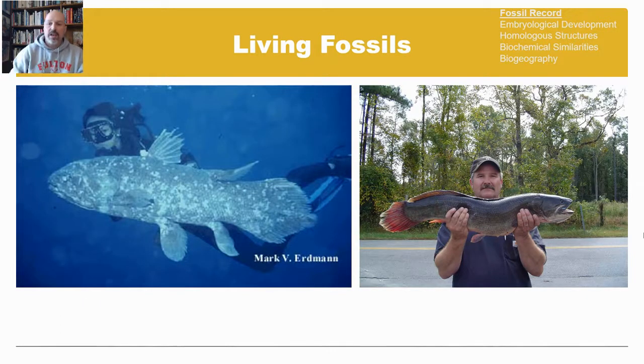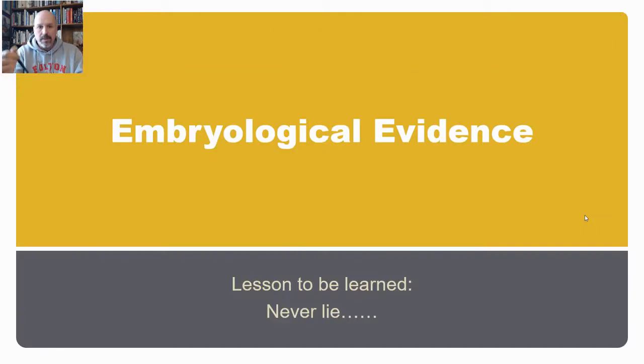There's your living fossils. If you're a fisherman in the area, we do have living fossils. There are fossils of bowfin. Bowfin are an ancient species that we have fossils of, but yet they exist today. Pretty remarkable. On your left, that's the coelacanth that I was describing earlier. All right, enough about fossils. What do we know about fossils? They lay down in an order. They always lay down in a predictable order. Species are always found in that order. And you can know something about the environment too, where the levels are that you find those fossils.